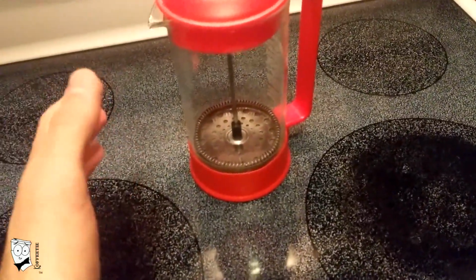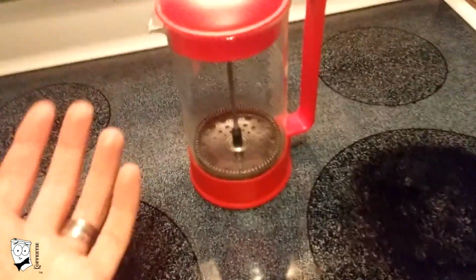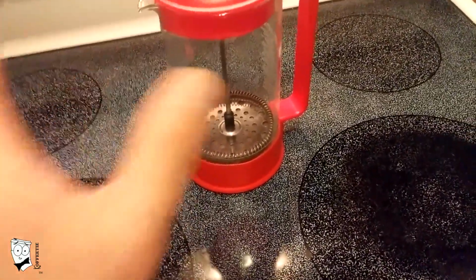The British company Household Articles Limited and the Danish tableware and kitchenware company Bodum are likely responsible for the worldwide marketing and distribution of the French press in the modern world, and we thank them for it.